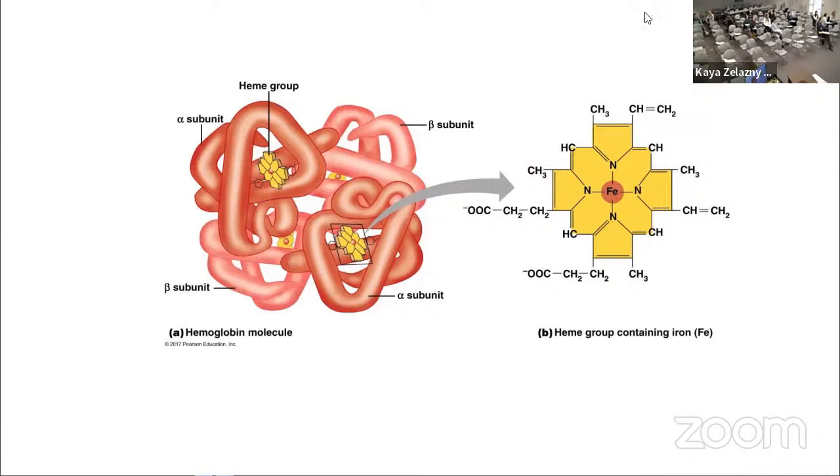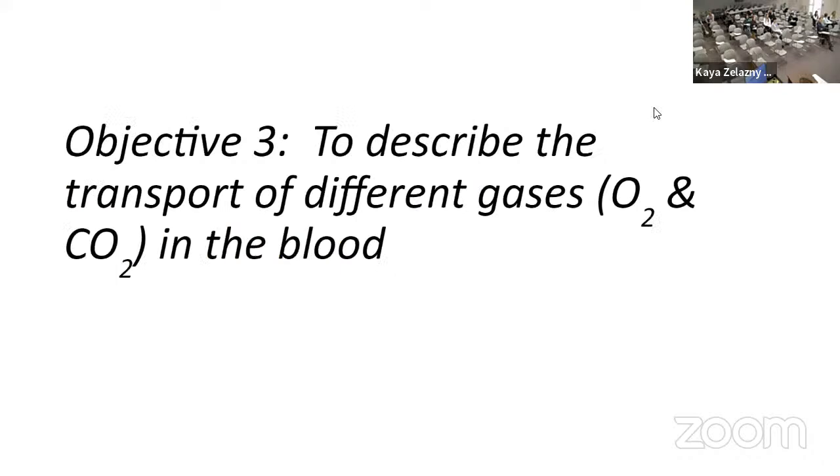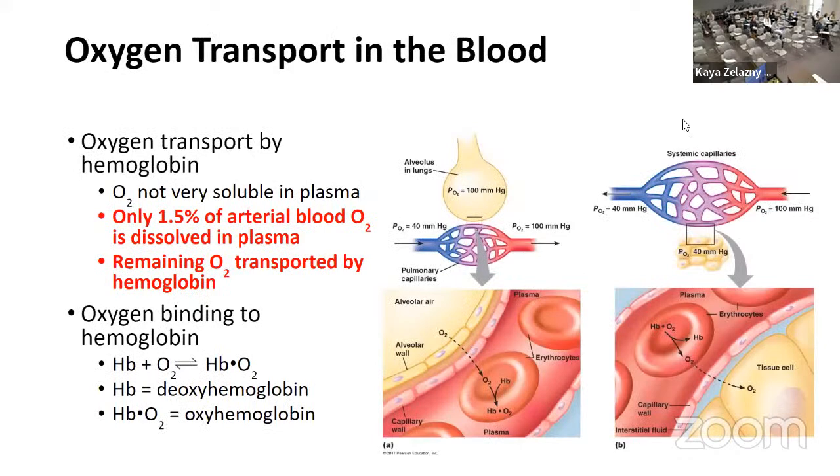Okay. So we're beginning with the transport of gases in the blood. This is where we are. We want to be tracking our 2 main gases. We have our oxygen that you need to feed respiring tissue, because you need that oxygen to break down glucose to make ATP. And then we also need to carry carbon dioxide in the blood, because that's our waste product. That's what we pull off of the glucose when we break it down. So we want to get rid of that. Okay. So we're first going to talk about the oxygen part and then the carbon dioxide part.